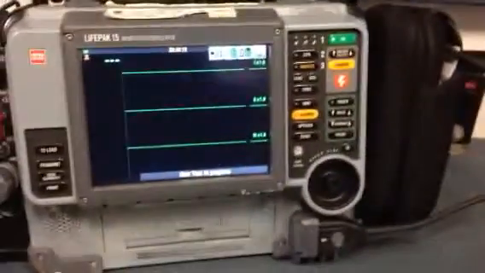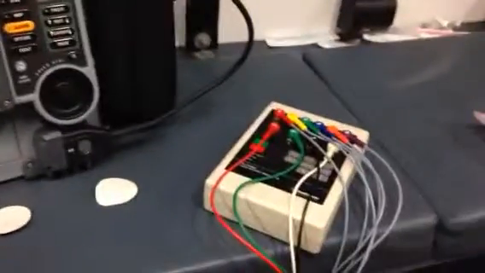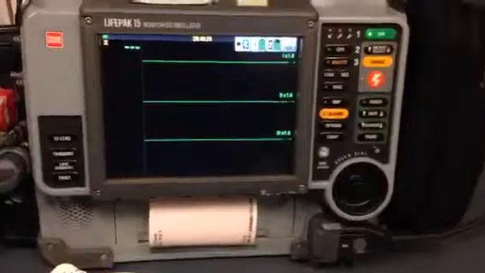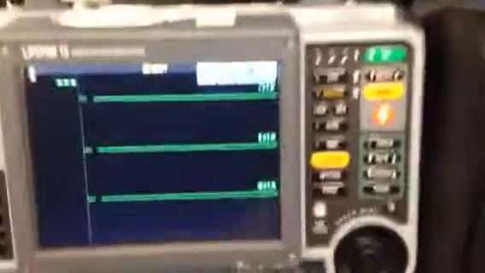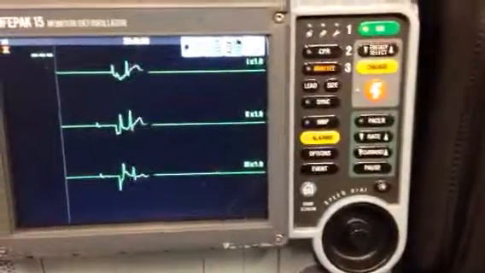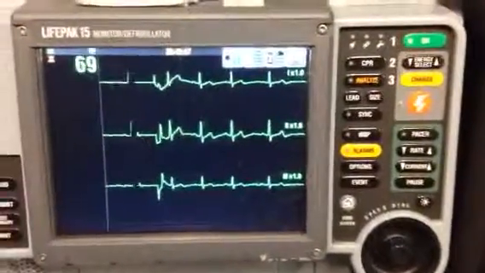So in bradycardia, it's important to recognize and make sure that the lead placement is correct. And of course it's correct here. We can refer to Module 2 for cardiac lead placement, 12 lead placement, electrode placement. We have our rhythm generator on, and we have Sinus Brady generated on the screen.